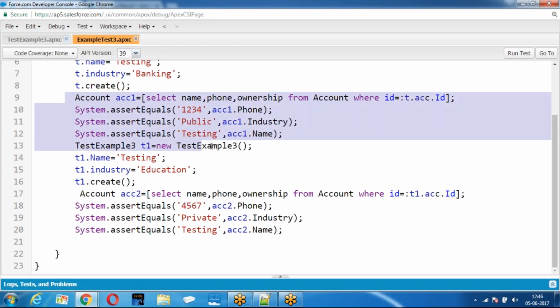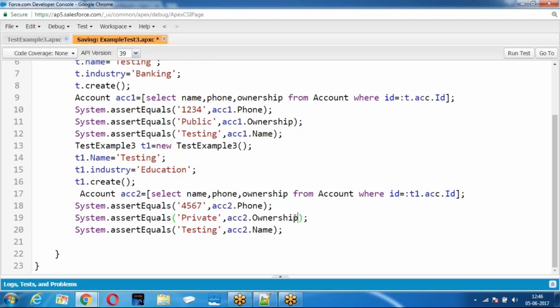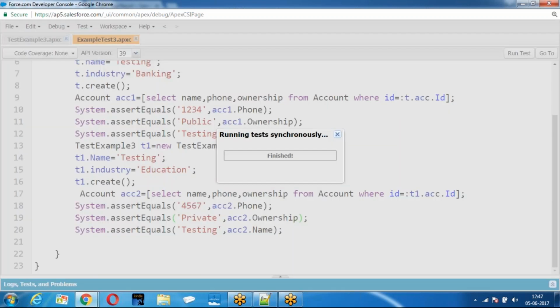Then a new account record should be created in the database with name equal to testing, phone equal to 1234, and ownership should be public. Then if you take industry equal to education, then phone number equal to 4567, ownership equal to private, name equal to testing. Then run it.